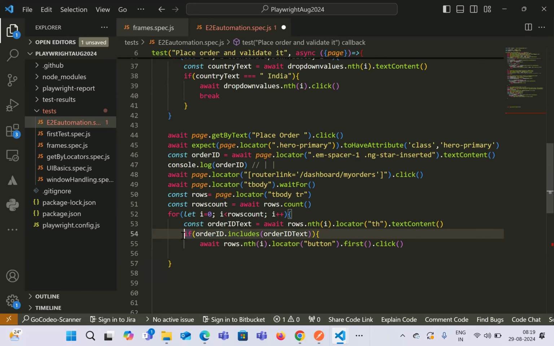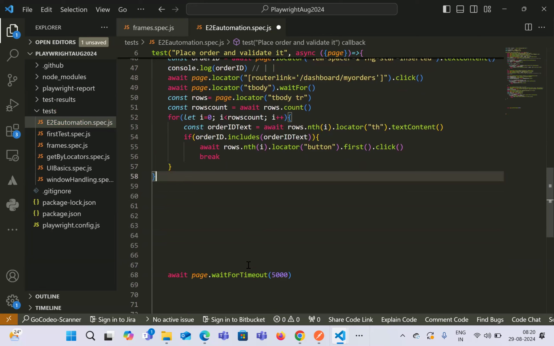And as soon as it is matching, let's say in the first row itself, then as we click on view, there is no need to proceed further in terms of the looping, and we can break the loop to exit the control from the for loop. Okay, understood this? Right. So here we are trying to get the row value, like the order ID text.